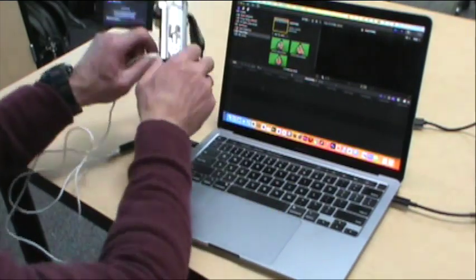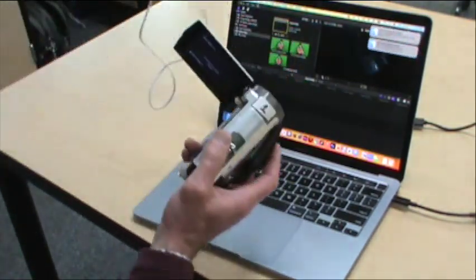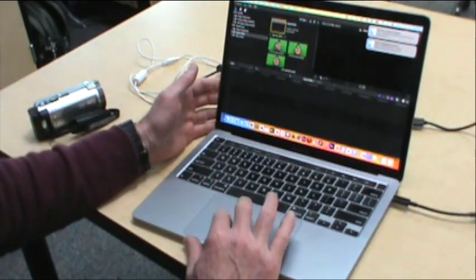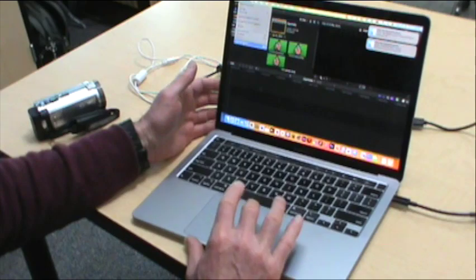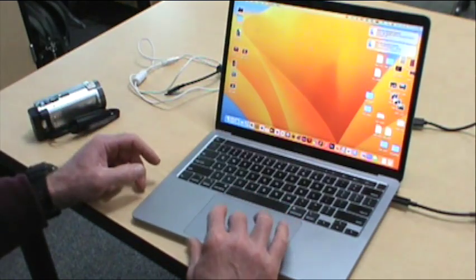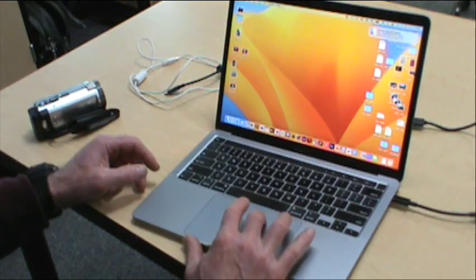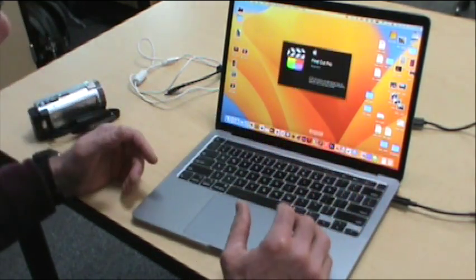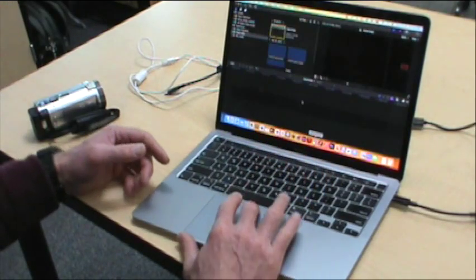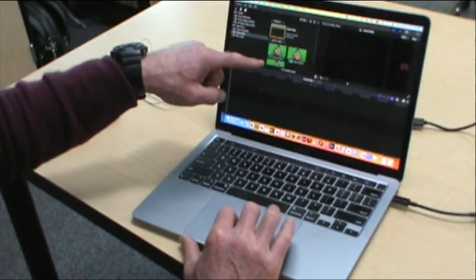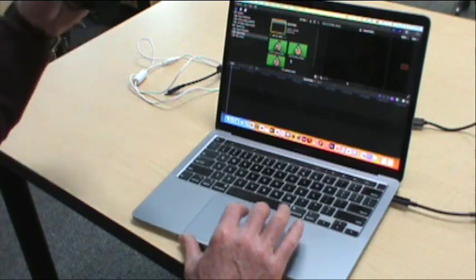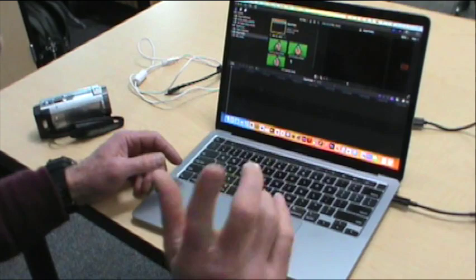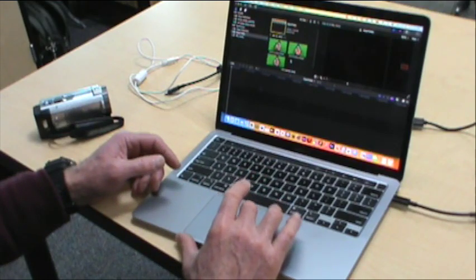You go ahead and you disconnect the camcorder. It's now disconnected. I'm going to go ahead and go Final Cut Pro, quit Final Cut Pro. That's the second step. I'm going to get rid of these little warnings. I'm going to go ahead and open Final Cut Pro back up again. And if I see the film, and I do, it's there, then I know it's not on the camcorder. It has to be in the actual computer. It's successful.